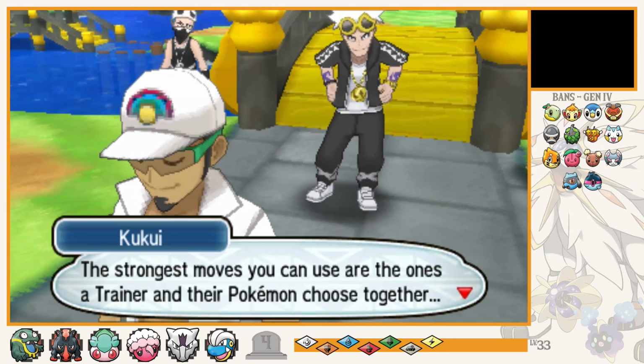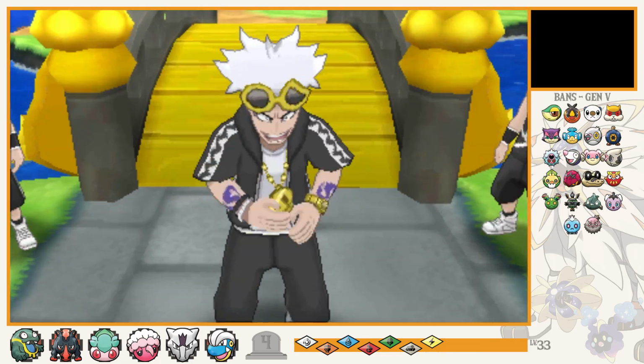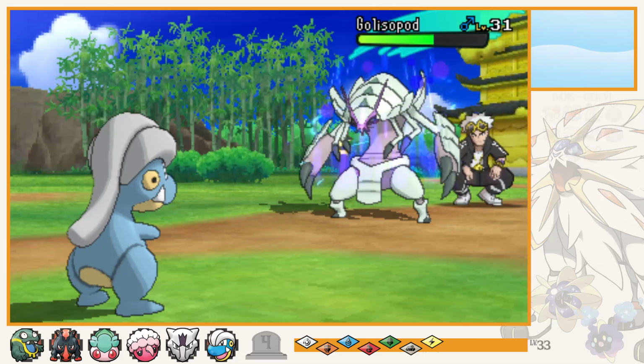He's destruction in human form, and my favorite character to come out of these games. And he does not hold back. Leading with Golisopod, he sets up like crazy with Swords Dance, leaving Drake free to hit it with Rock Tomb and trigger its Emergency Exit ability.